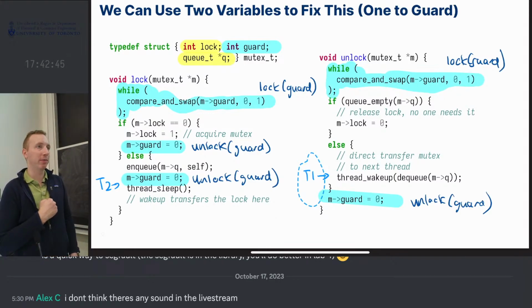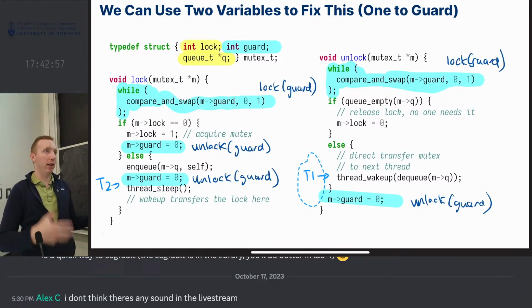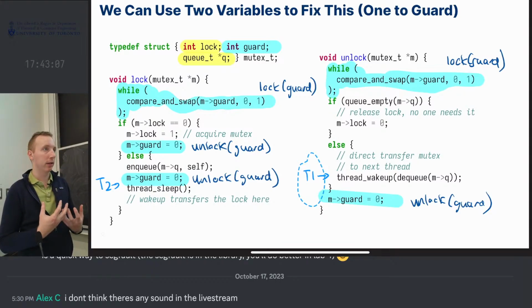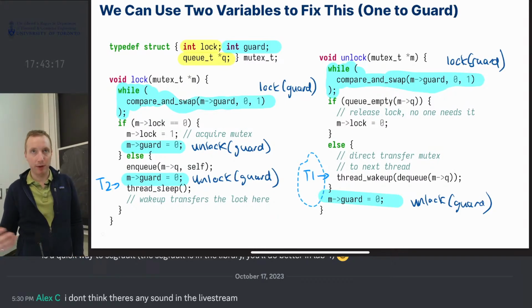Yeah? Now you're just gonna have a thundering herd at the guard. So you won't have a thundering herd at the guard. Say one thread has the lock and then 10,000 come in to try and acquire it. Those 10,000 threads are all going to put themselves on the queue and then go to sleep. Yeah, but while one thread is calling lock, if another thread also tries to call lock, it has to wait, right?